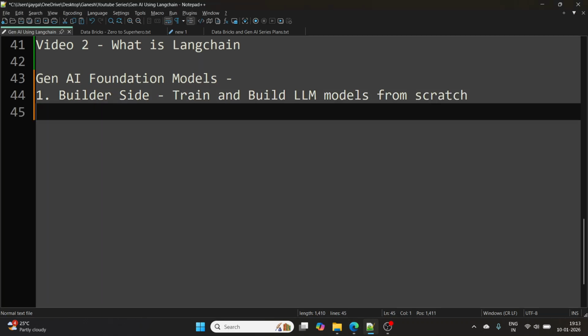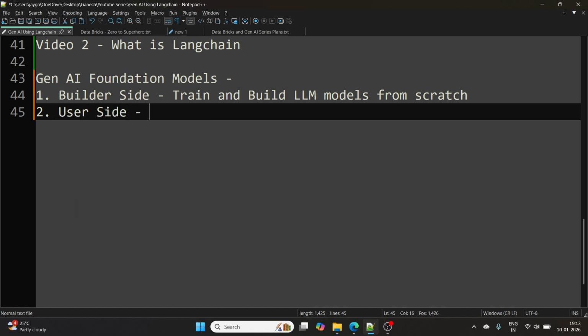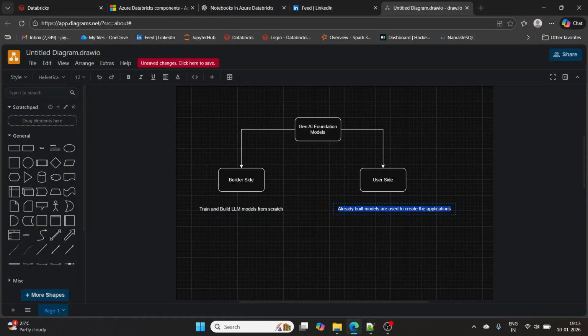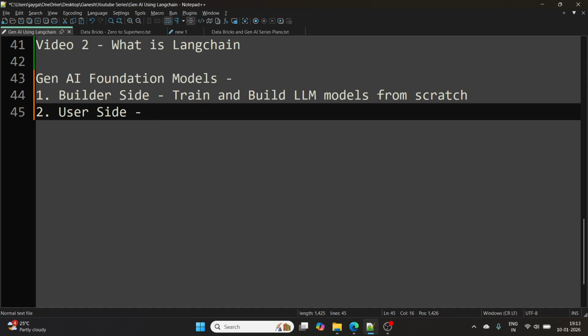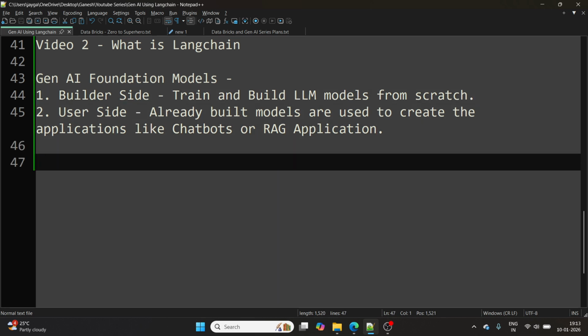The second side is the user side, where the already built models are used to create applications, like chatbots or RAG applications. What RAG is and all these things we will see ahead in the playlist, but these are, at a high level, the two parts of Gen AI foundation models.